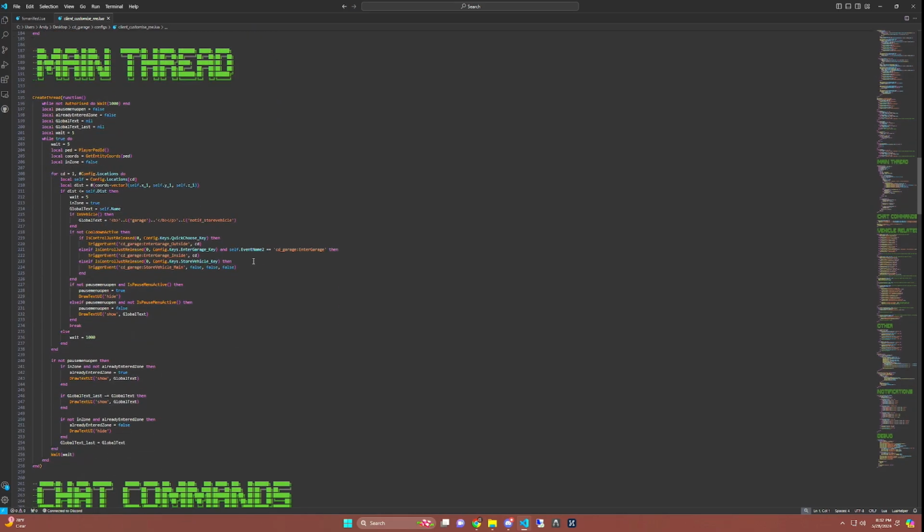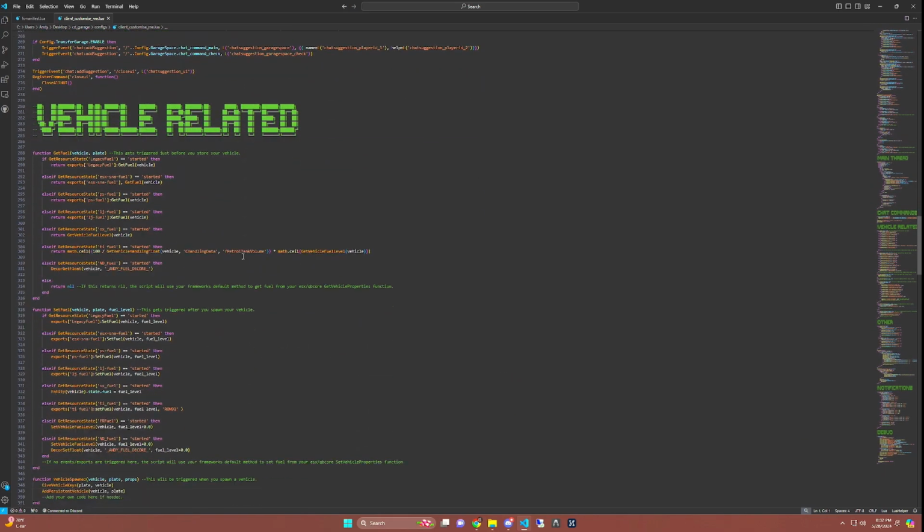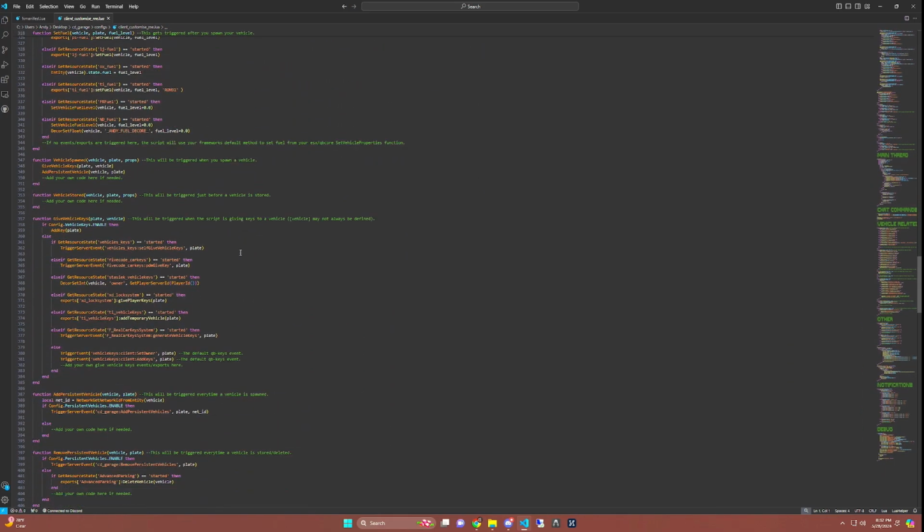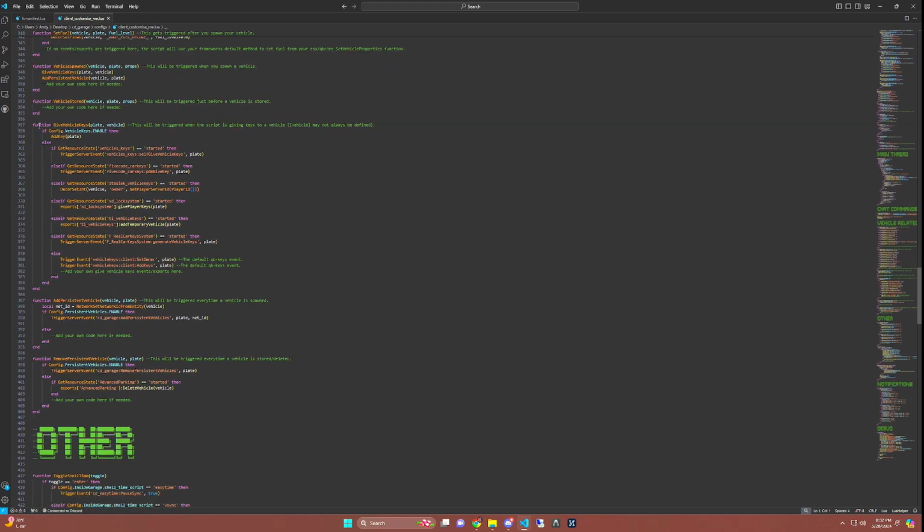Scroll down. And we're going to scroll down to line 357. And this is the function that we're looking for. We define plate and vehicle depending on how your key script handles giving keys.